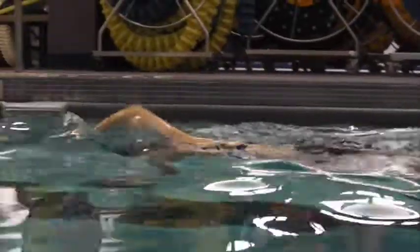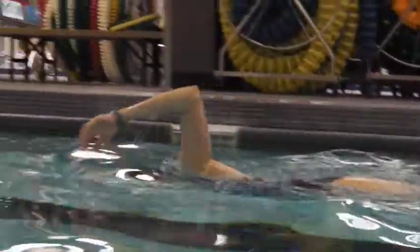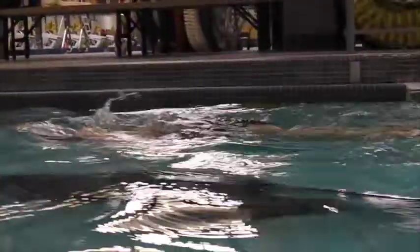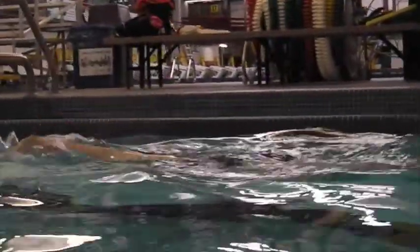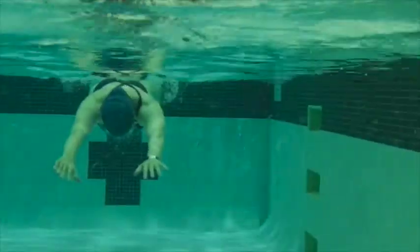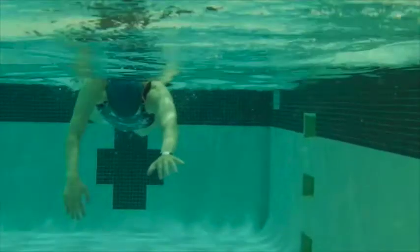Over the water, you're looking slightly higher for air. So we want to just look to the lane line. So again, if you tuck the chin back, you're going to be closer to air. And then when you rotate that chin up, you should be able to get right there without having to go as far.